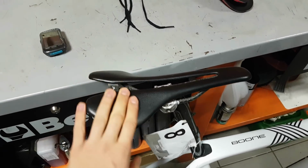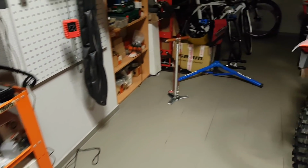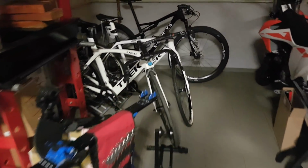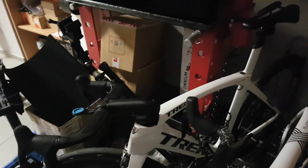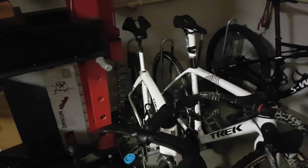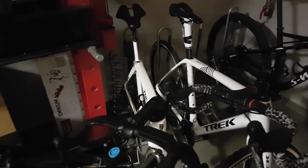The other option I use, I have that on my road bike, and that's the more aero position oriented Berkadilla, which is wider at the rear and in the front as well. As you can see, it's almost like a time trial saddle, and it has been super comfortable for me in my pretty aggressive aero position. So I can only recommend these two models if you want a high quality super light saddle that will last and fit.